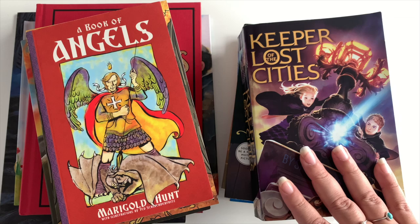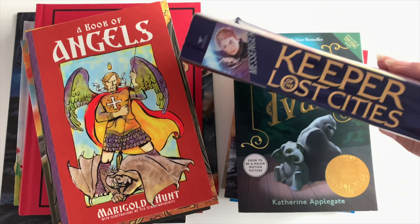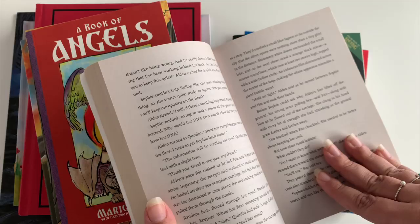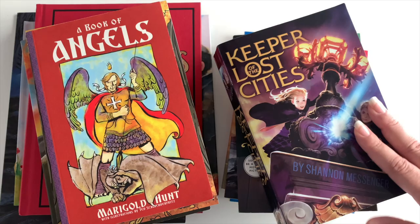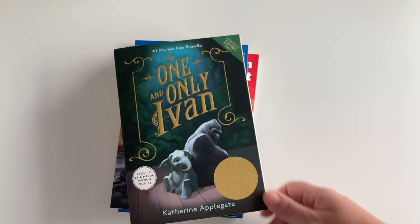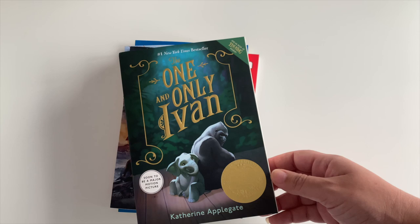As I mentioned in a previous video, all of my kids are reading the Keeper of the Lost Cities series. We have them on Audible as well, and my kids like to follow along. Breezy does that to help her gain fluency in reading with her dyslexia, and Everett does it sometimes — he goes back and forth, but he always uses the book alongside the Audible.